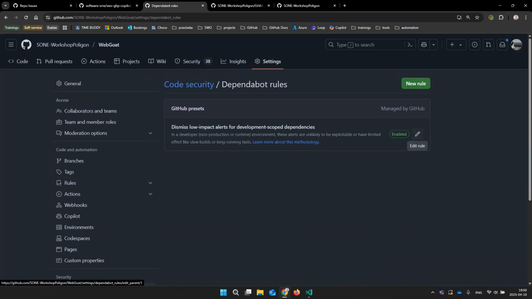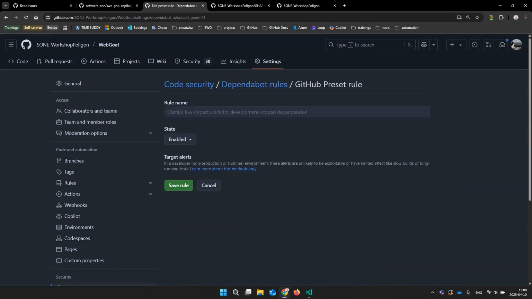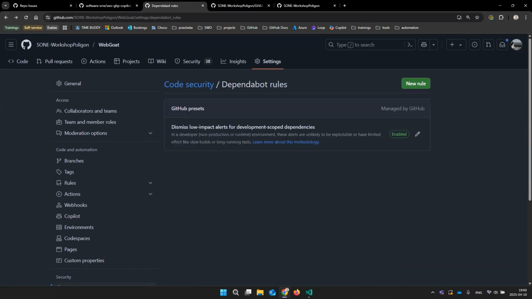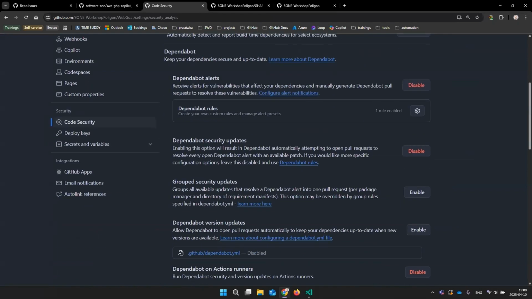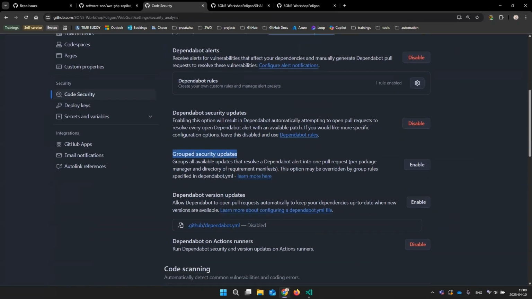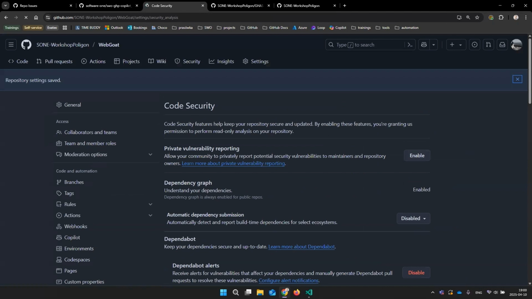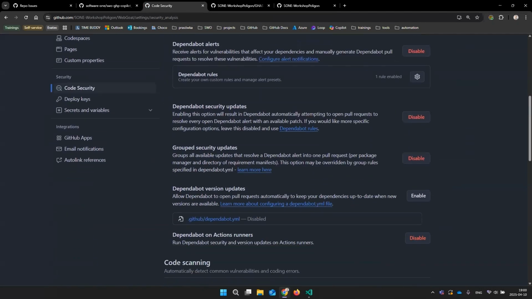What I can do here more is change the rules. There are some standard rules that can be managed, but you can add more rules here. You can manage when Dependabot will activate and which versions it will update. A nice feature here is also grouping, so you have one pull request for the same kind of problem. So I just enable security updates for Dependabot. This is enough.